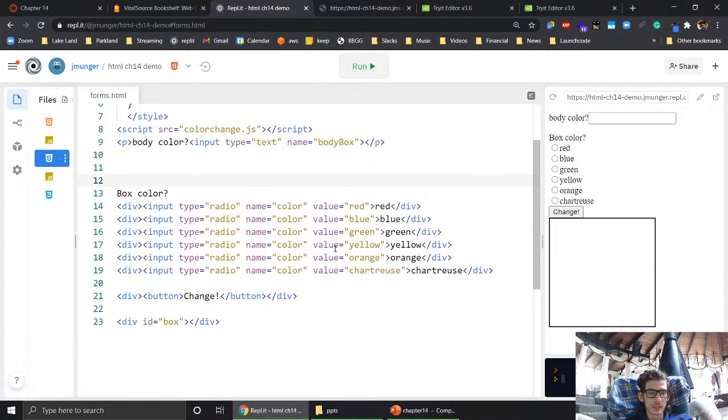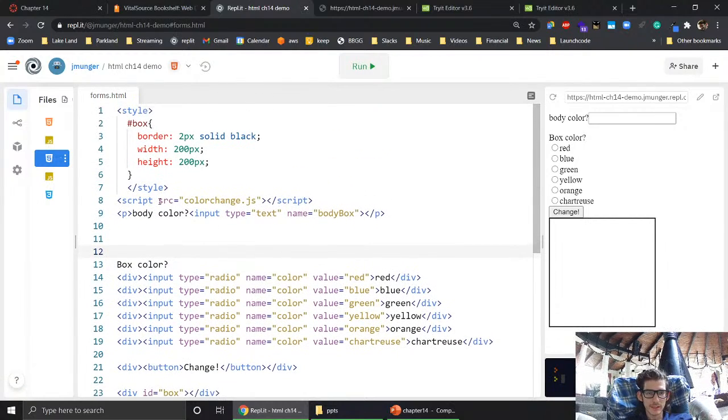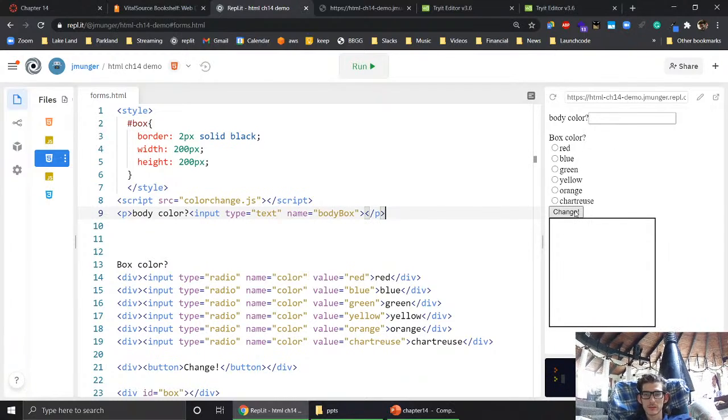Okay. So let's work on the body color first. So we need code that will run when we click this button. That's going to be an event. Clicking on something is an event.